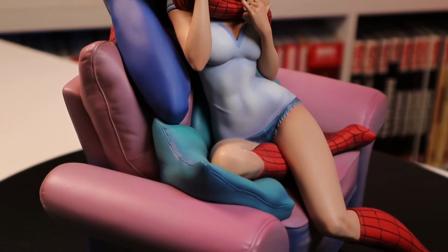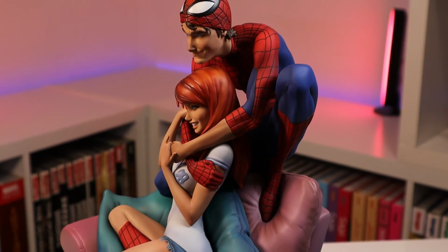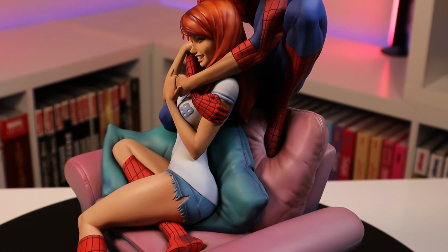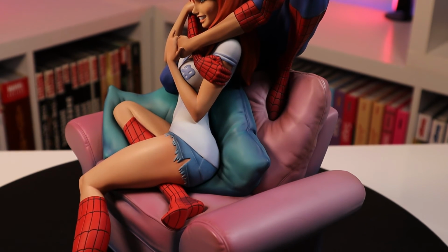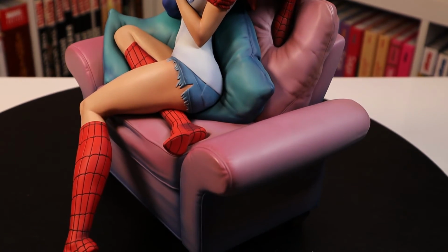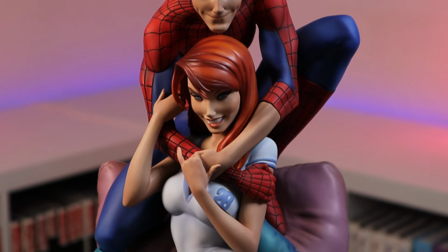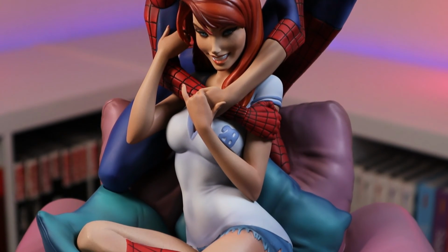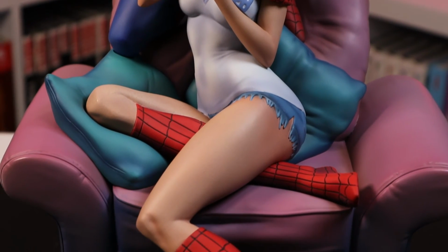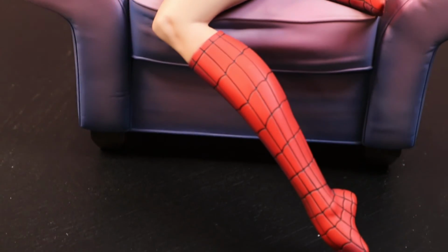It's got a good scale to it. It feels solid. So I'm really happy with how this statue turned out.